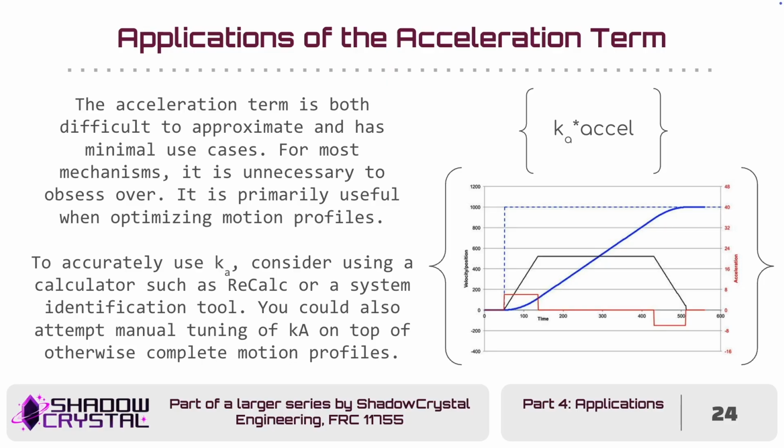Many times, if your mechanism especially isn't ideal, you will get a negative Ka. That's okay. It just goes to show that your Ka isn't necessarily the largest factor contributing to your system, because a negative Ka is just not true. It's never going to be true. But sometimes SysID will say that if your identification algorithm wasn't perfect or your mechanism is unideal.